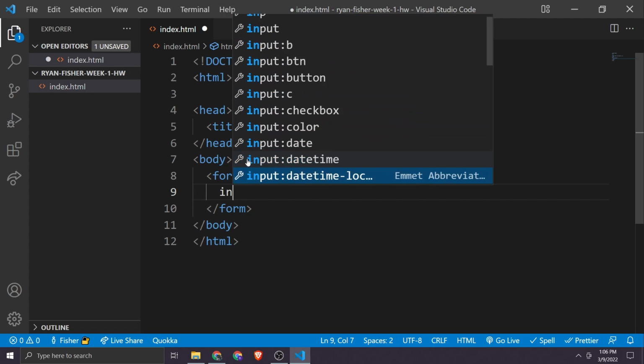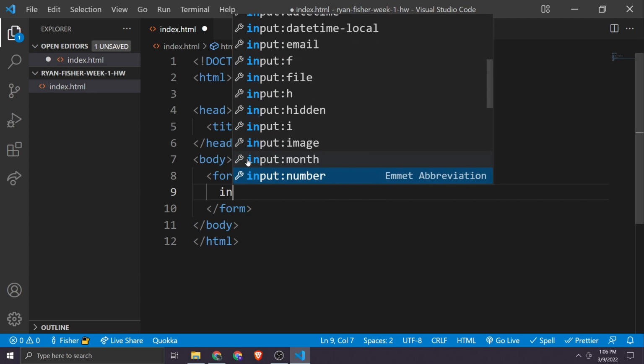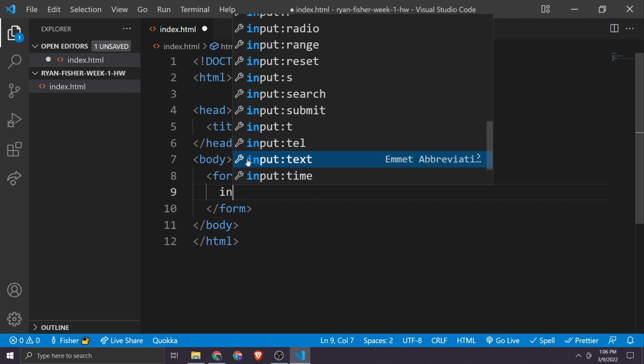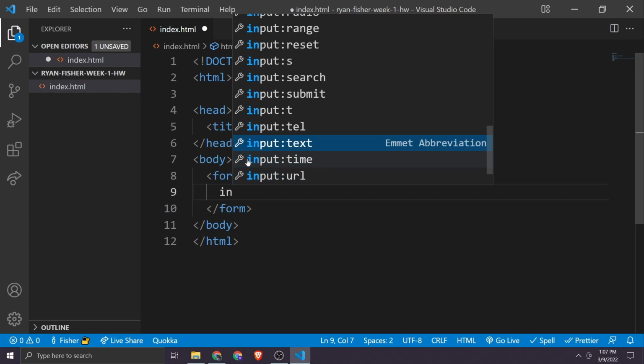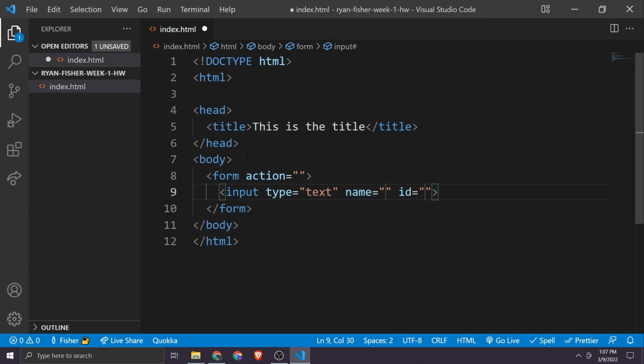And this is a web development class. This is not a typing class. So I do highly recommend you use the tools. I like using these tools almost as if they are kind of training wheels. So input text, let's see what that gives us. Oh, that's everything I need, isn't it? Input type text, then I can decide on what the name is going to be, I can decide on what the ID is going to be, but I will return to this later.